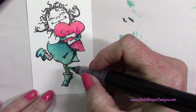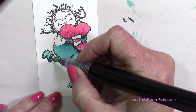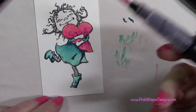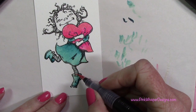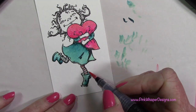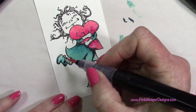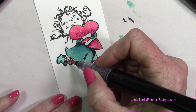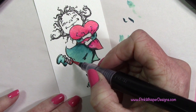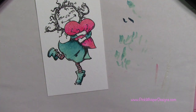So now for the stripes on her little stockings, I'm just going in with that lighter color, and I'm just going to apply it on every other of the little lines there on her tights. And then I'm going to use, going back to the Solar Red, I'm going to do the other little areas. And I am darkening up the right side just a little bit where it would be a little bit darker, but it really was so tiny that it really didn't matter. So you can certainly skip that step. Adding a little bit of red to the buttons on the boots.